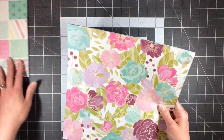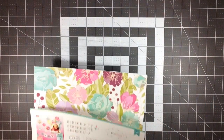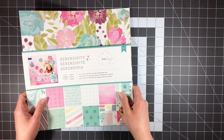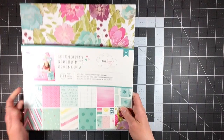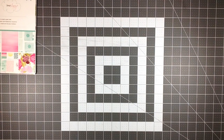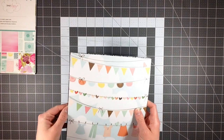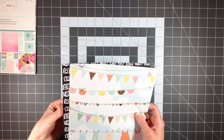Now I did not add any Project Life cards to these kits because the February kit that I got, as well as I believe my March kit that I'll be getting for my kit review, is also going to be a pocket page kit, so I didn't really feel like I needed to make these catered towards pocket pages, though I probably will use them for pocket pages because there's the cut aparts.